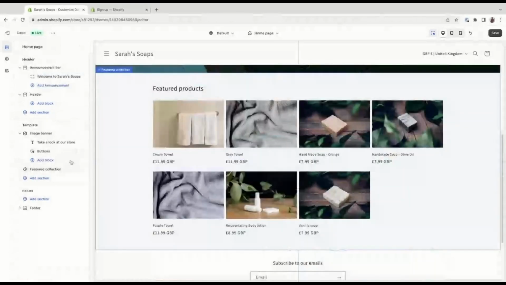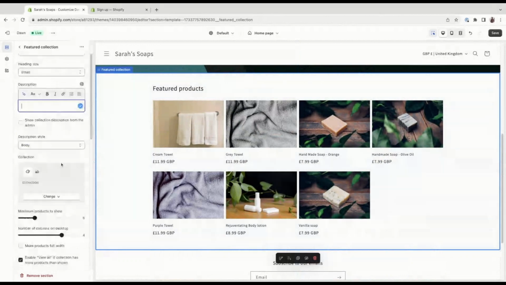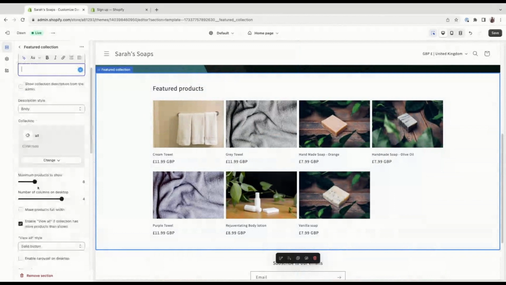So next here under the template, we have our featured collection. So that's all the products that we've added. This all automatically gets added in for you. So you can see here, we have our different towels, our different soaps that we've added in. And then we have the heading here, featured products, which we can edit, add the heading size, a little description if we want it under here, and then lots of different options for how much information you want to display, how you want it displayed, what collection.